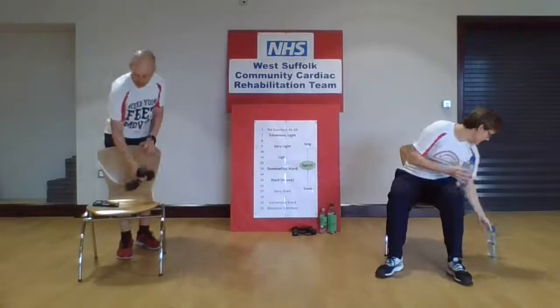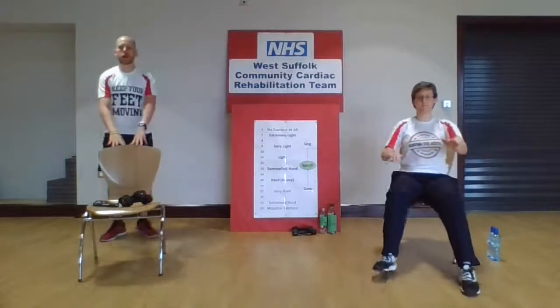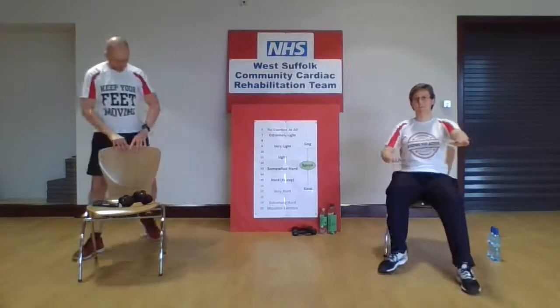Last one, and relax back down. Pop those weights down to one side again. You can really feel that working in your shoulders. Give those arms a bit of a shake out. We're going to go into everyone's favourite exercise — the box step. Take those feet out slightly, step into the corner of your box — forward to the back, back again — making those boxes as big or as small as you want depending on how you're feeling today. If you find it nice and easy, you can bring one arm in and out, then if you're feeling able and stable enough, you can bring both arms in. Remember, take it at your comfortable pace. If you're getting a bit out of breath, leave the arms out and just do the feet. If you're starting to tire on one leg, just switch your direction of the box.